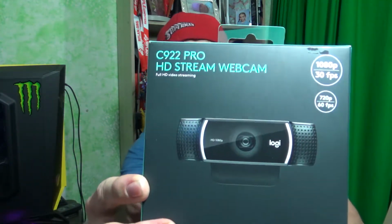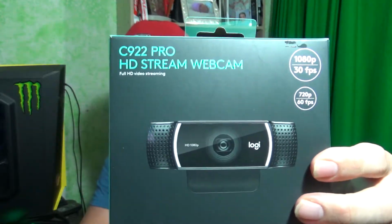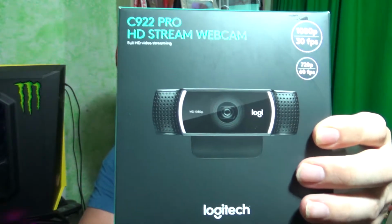So what I might start off with, as you saw on the list, is the C922 Pro HD Webcam. I remember ages ago when I really wanted to start streaming, which I can't stream, by the way, because my internet's too pathetic. I wanted one of these webcams for recording and stuff like that. Over time, I've increased cameras. I started off with a webcam to record, and then I got the Sony I'm recording on now. And now I've got one of these. So eventually when I do start streaming and recording, I've got this bad boy.